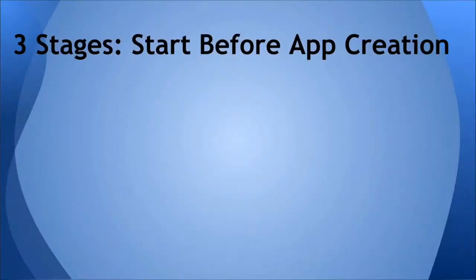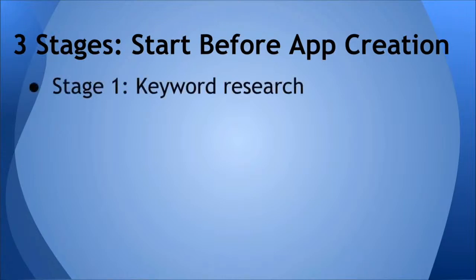So the way I look at ASO, App Store Search Optimization, is there are 3 parts to it. And ideally, you want to start at least on the first part before you start programming your app. So it's part of your app research and planning. So the first part is keyword research. It's really important because the more best keywords you identify, the more you can tell, hey, is there enough demand? Can I rank for this app in the app stores? And does it make sense?